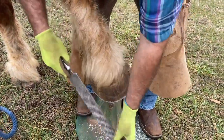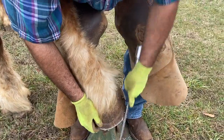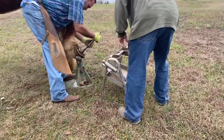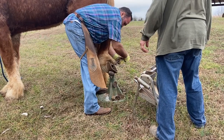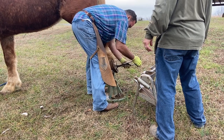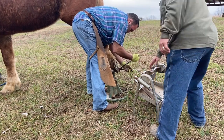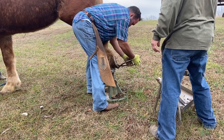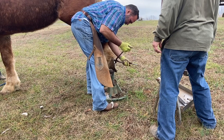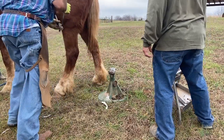He came out and we told him what was going on, and he just got right down to it — I barely had the camera out in time to get footage. The first thing he did was clean it out and look at the frog. The frog is this triangular, heart-shaped piece of meat in the middle of the hoof when you're looking at it upside down. He gave it that perfect horseshoe shape — hers were splayed out, they did not look like a U at all. He first cleaned out the hoof around the frog area, then started to trim away at the hoof that was not supposed to be there.